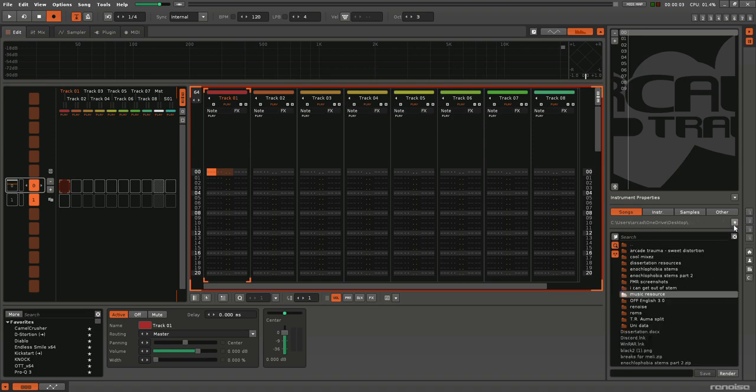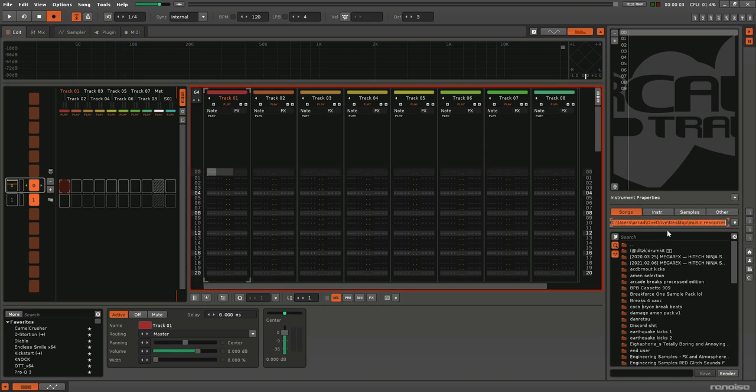Now, if you see here, we've got a directory. You can just hit this and you can find where you keep your samples and stuff. Once you find your directory, put it in there, or look through it with these arrows or this button here, you'll find your packs, what breaks you want to use. Well, if you're making Breakcore, that is. So now we have a pretty good idea of where to find our music.